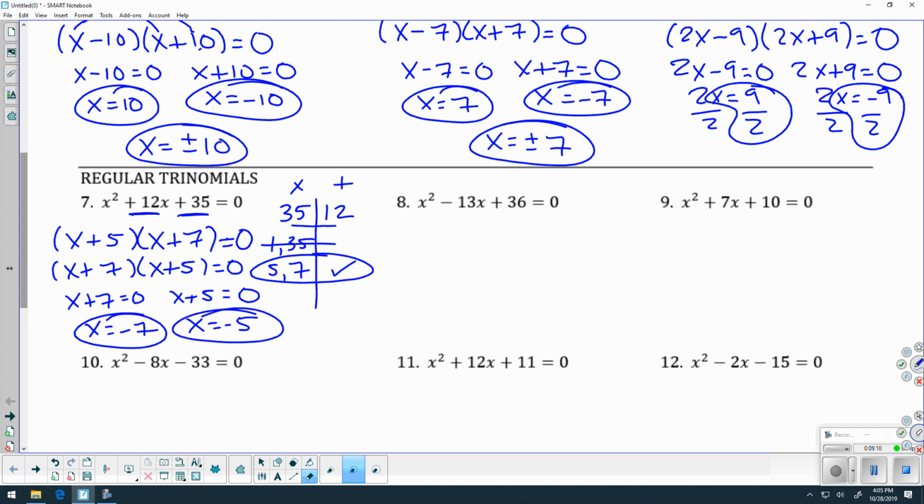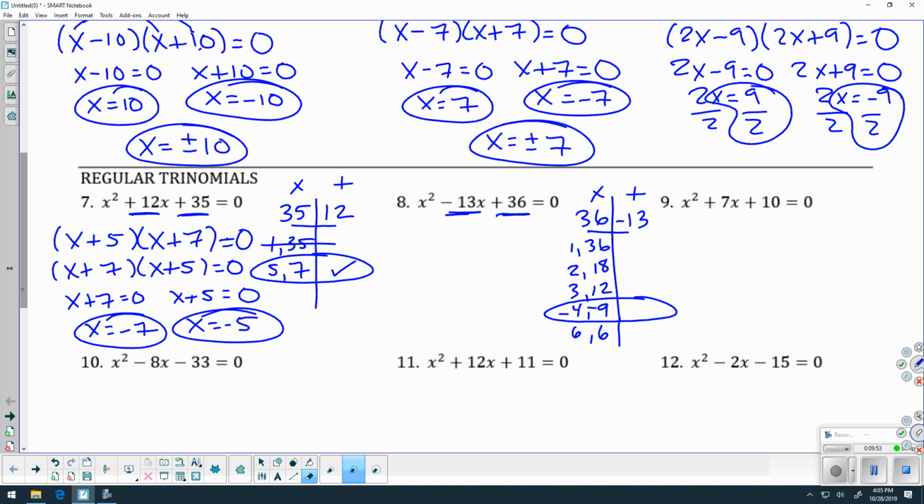And there you go. Okay, so same thing for number 8. I'm trying to find two numbers that multiply to be 36, and those same two numbers have to add to be a negative 13. So we got positive 36, but negative 13. And there's a lot of numbers that multiply to be 36. You got 1 times 36, 2 times 18, 3 times 12, 4 times 9, and there's also 6 times 6. But which one's going to add to give us negative 13? Well, ultimately in the end, it's going to end up being 4 and 9. But they do both have to be a negative number. 4 has to be negative and so does 9.